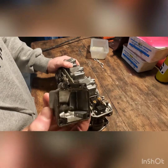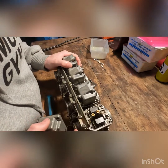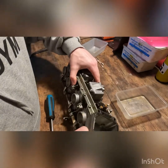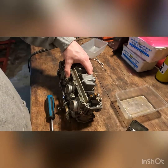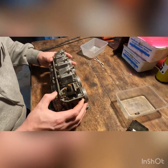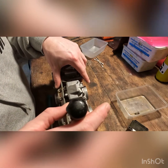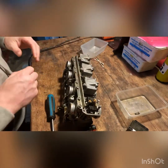Okay, in there you can see some gummed up ethanol, and also some in there as well. So as usual, I'll keep the bolts and everything in their own little box just like that. Okay. Now these pilot jets actually look pretty easy to take out because they're very wide. That screwdriver's not going to quite cut it. I want to get the right screwdriver.